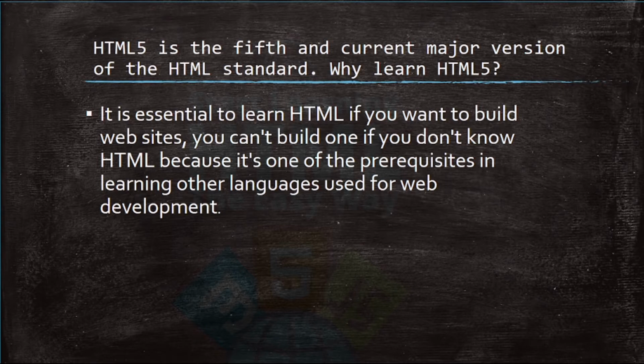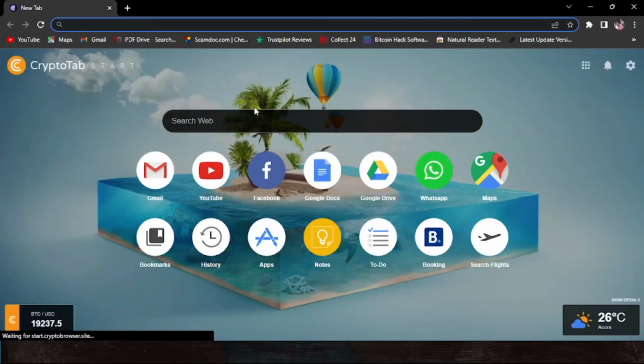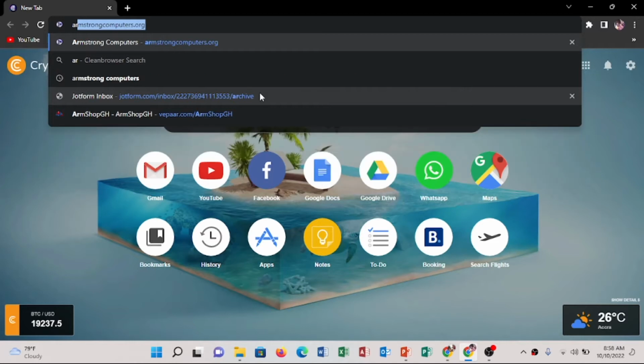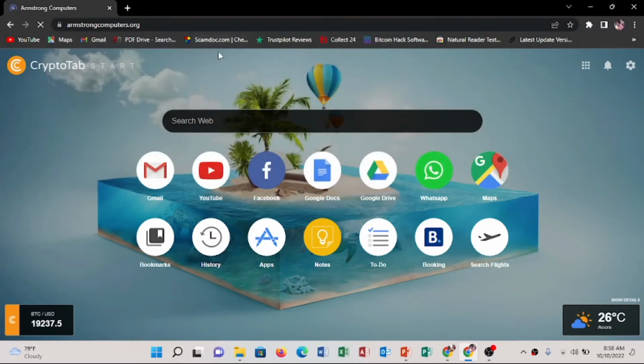Now, let me explain what we learned in the slide earlier on. So far as tags are concerned, let me show you something here. Let me dive straight into my browser. As I'm in my browser now, I'd like you to see something here. How can you view HTML? What is all about HTML itself? What is all about tags? They mention tags and so on and so forth. What is it all about? Let me show you something here. Let me go to the Armstrong Computer System website, and I'll show you something. I'd like us to understand something here.